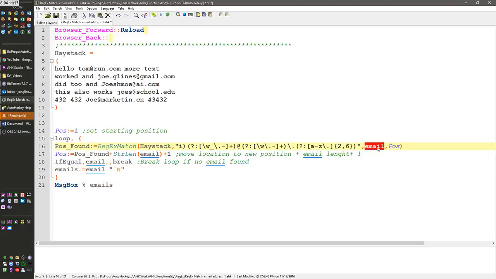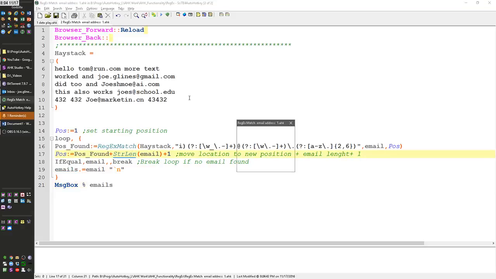Right here, it's putting it in the email variable. And that's why I use it here. But then what I do is I say, okay, if email is blank, that's what this part is right here, then go ahead and break. Stop doing the loop. Basically, it means I haven't found any more matches. And if it's not blank, store the value of this, append it to emails, and after the loop's done, I'm going to put it in a message box. So let me save this, reload it, run it.